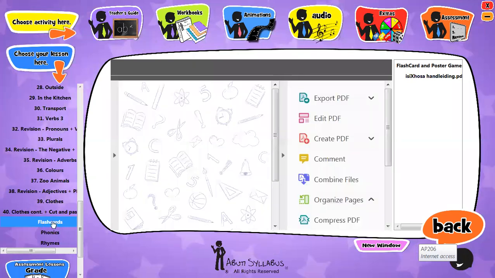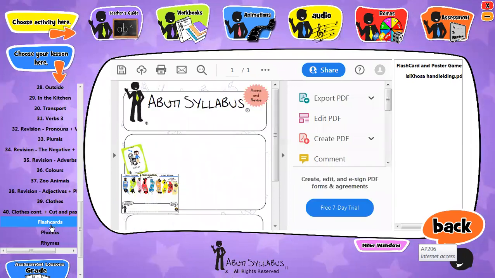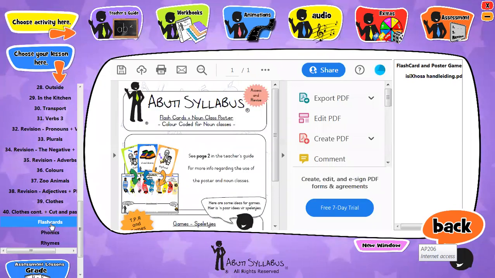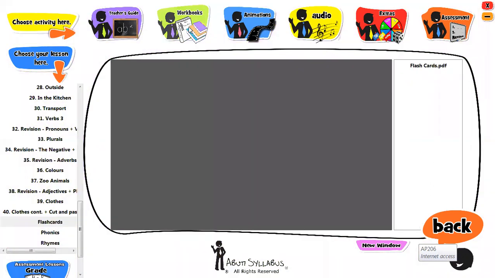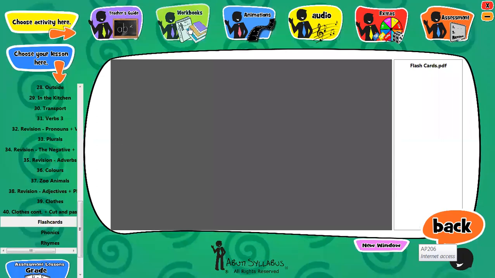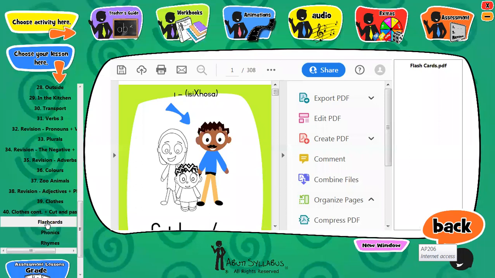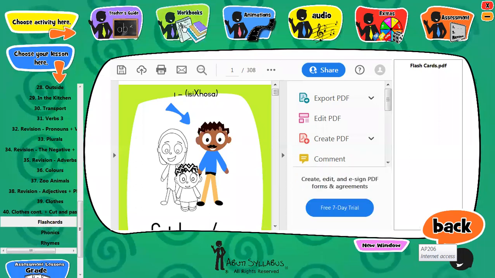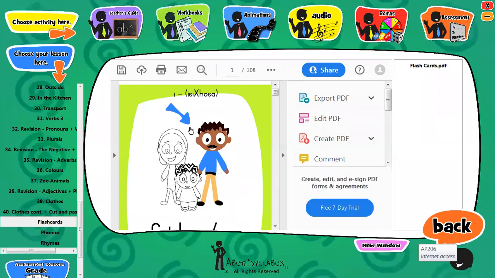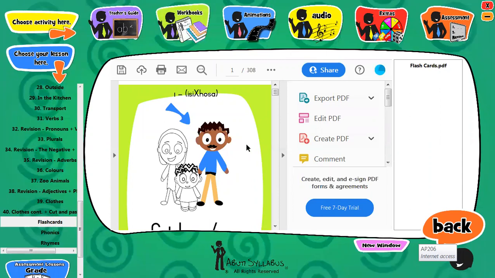All right. And this is important. This could get a little confusing. So I've selected flashcards, and now I go to the workbook button. That's the only tricky thing that might come into play. So I select the lesson. It's basically like all the others, but for the flashcards, you would need to select the workbook button to get to the actual flashcard. Okay. Noted.